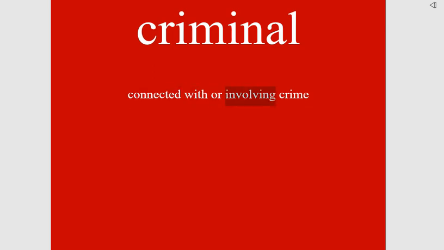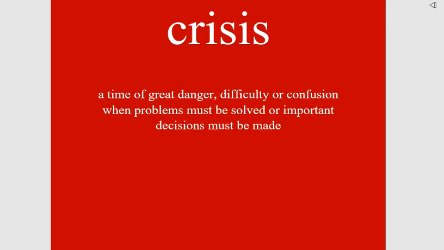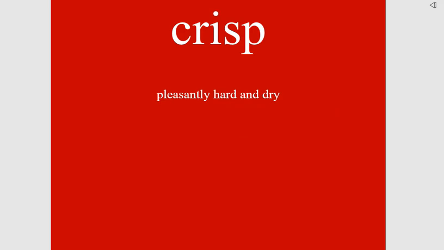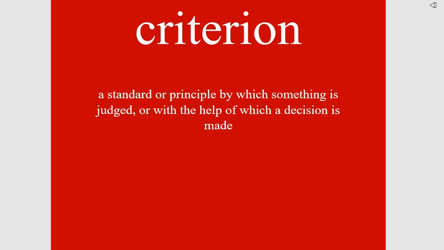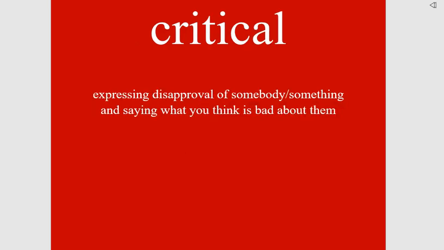Crime. Activities that involve breaking the law. Criminal. Connected with or involving crime. Crisis. A time of great danger, difficulty, or confusion when problems must be solved or important decisions must be made. Crisp. Pleasantly hard and dry. Criterion. A standard or principle by which something is judged, or with the help of which a decision is made. Critical. Expressing disapproval of somebody/something and saying what you think is bad about them.